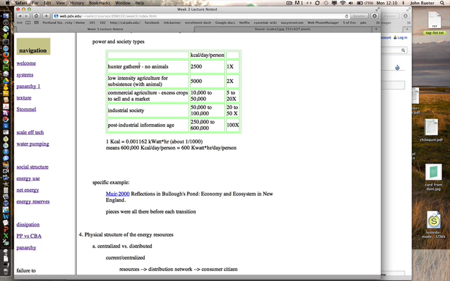So first, when you're a hunter-gatherer, I'm going to do this in a time scale, but it has sort of an evolution of major types of society. Hunter-gatherer, you don't have any animals. The amount of energy used per day is 2,500 kilocalories per day. That's your nutritional need. And everything you do is human-powered. Might be a little fire in there. Might be a little running water that you took advantage of somehow. But generally, day-to-day over the years, you're relying on your human energy to harvest and exploit the available resources.